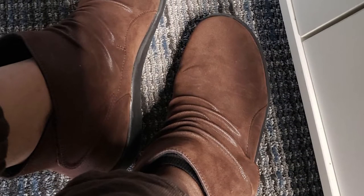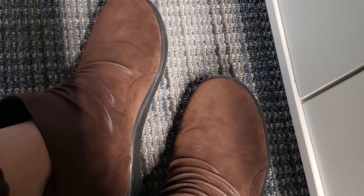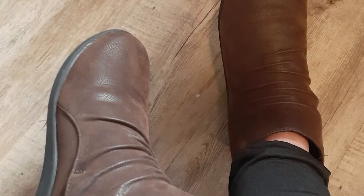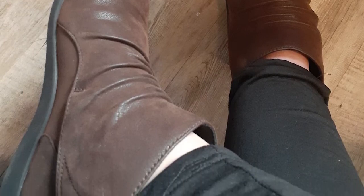Wear these classy, comfortable boots with skirts or trousers, ensuring that your feet stay warm, protected, and comfortable throughout your day. Remove the insole to wash it so that you can remove any potential odor and make the most of the cloud stepper and ortho-light footbed for long or short walking distances with no pain.